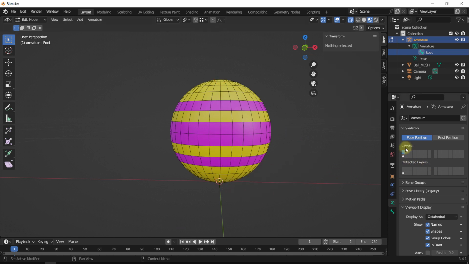The reason it's hiding is because of the layers in here, this selection. This is the selected layer. And here, this dot indicates that we have a bone that is selected and existing on this layer. Because it's not blue, that's not showing up. Okay, but if I'm clicking on it, yeah, it's showing up. All right, so let me go back to this layer.